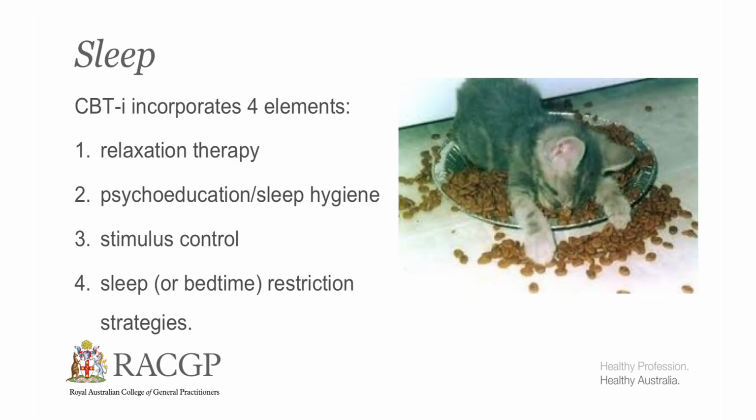Next slide, please. And what we need to be doing as a first line treatment is cognitive behavioral therapy. Now, CBT-I incorporates 4 elements. There's relaxation therapy, and we've already talked about the active breathing care, and also the next one is psychoeducation or sleep hygiene, and that's things we all know about sleep hygiene, things like watching your clock, sitting up, you know, it's now 50 minutes since I've been awake, 60 minutes, and also using substances to help sleep.